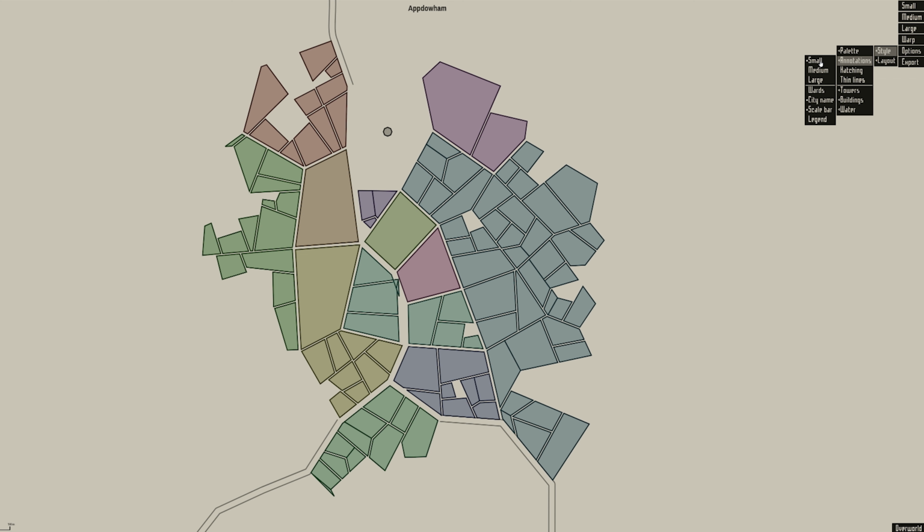The annotations option is just that. It adds the annotations to the city. If you want to use the name and the sections that this generator created for you, this is the option to keep open because it just adds the words on there for you. It also gives you the chance to change the scale of the font, so you can make the words larger or smaller, and you can pick what to display.